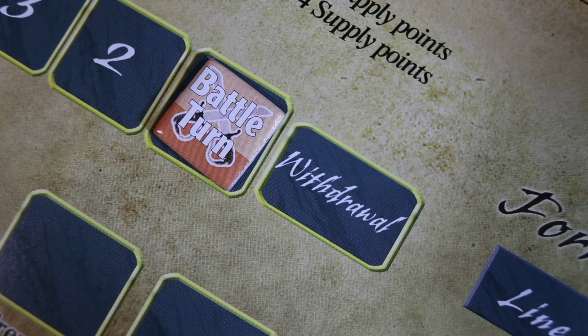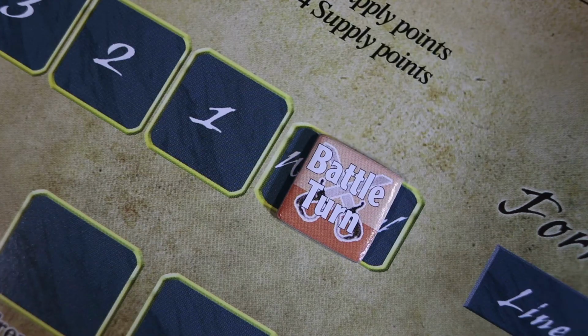Only one side has forces on the battlefield, which includes routing, or when the counter is moved to the withdrawal box on the turn track. Roll on the withdrawal chart to see what happens next, which may include rejoin, enemy retreat, French retreat, or encamp.